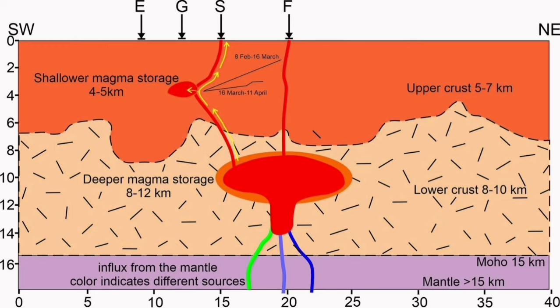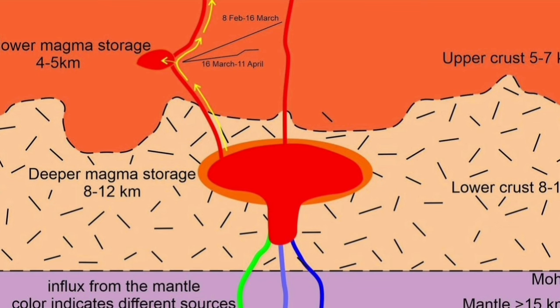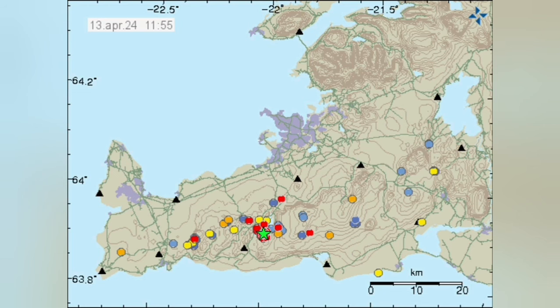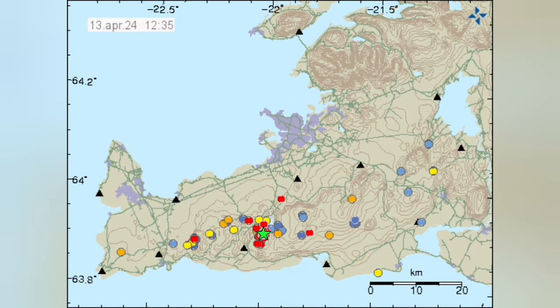This is the earthquake swarm I marked here for you. This is the diagram from the latest research. This is the latest model we have for that 8 to 12 kilometers, which fits well with the pattern we are seeing. This is the map of the earthquake location.